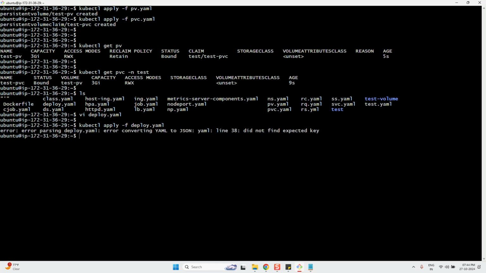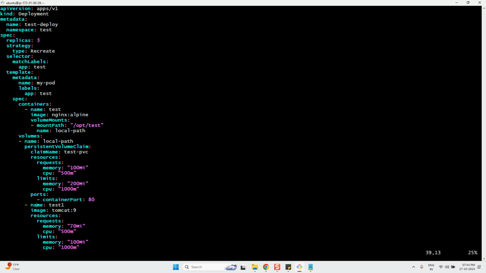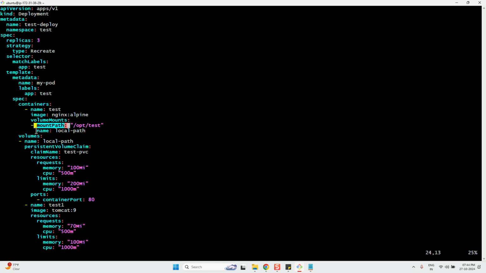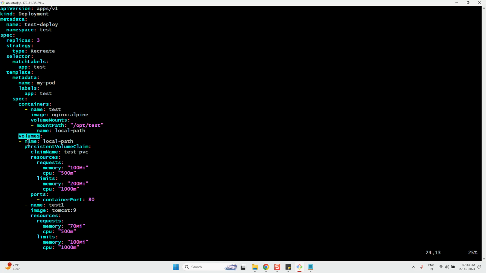Error. Line 38 did not find the expected key. Go to line 38. Is there something wrong here? No, it's not line 38, it's somewhere else. What is added? These are the things added. Volume mounts. Okay, mount path. Name. Correct. Volumes. Name.